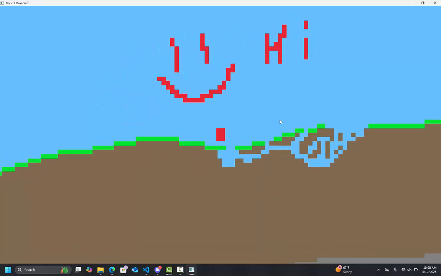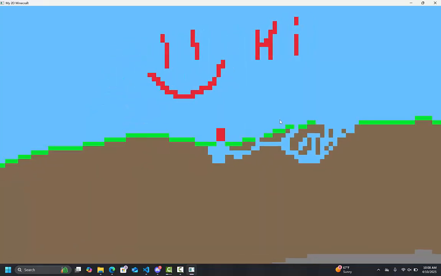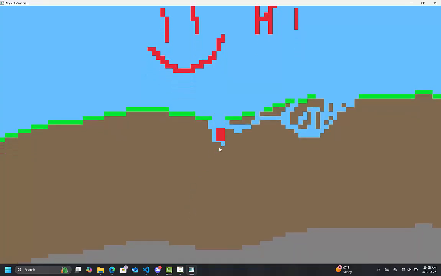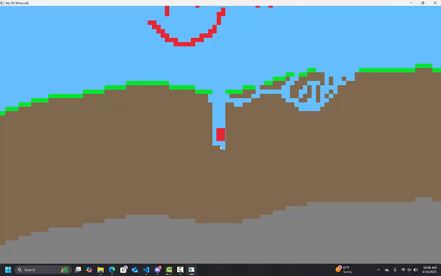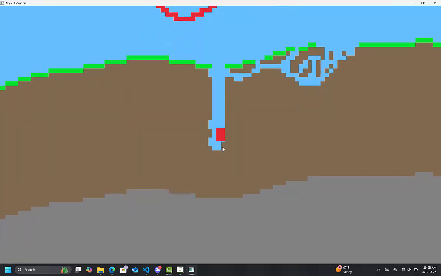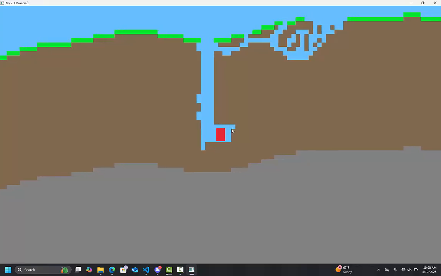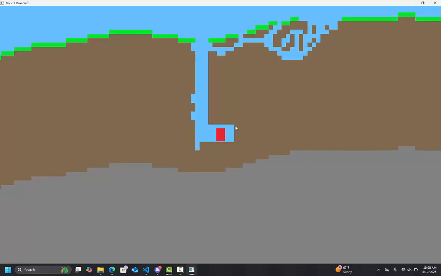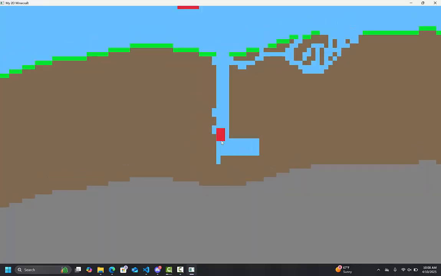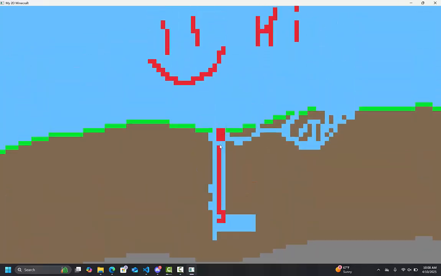One last thing, though. You might have noticed, but we're not going to actually solve this just yet. The little green guy that was right here when we left the area and came back, he's gone now. He's actually falling down really quick all the way down the world. The reason for that is because when we leave the area, these chunks disappear, and so he has nothing to stand on.